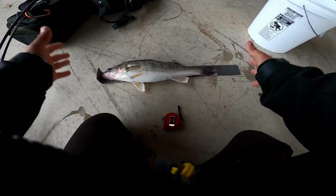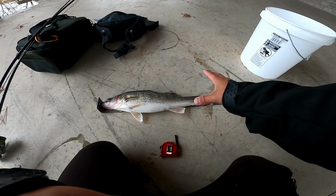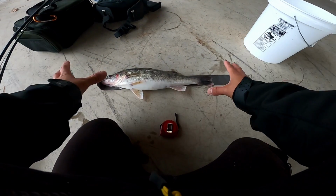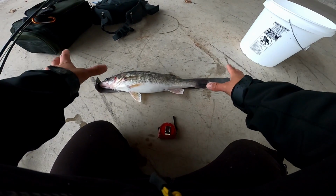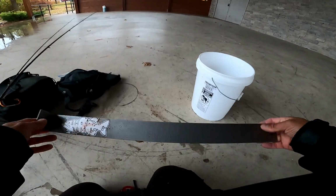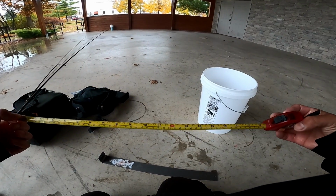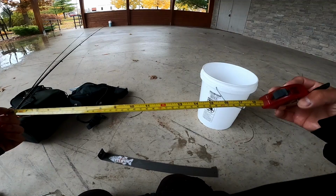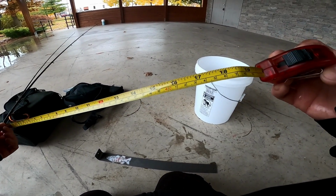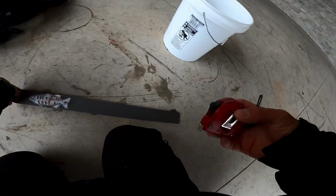So that's how you determine your legal limits. In my opinion, this is the safest way to do it. If you don't have a board, get yourself a board because it's just not worth getting a ticket, or a citation, or just getting called out. Again, get yourself a board if you want to be on a safe zone and not get a ticket. And if you do use a measuring tape, make sure you are past the 18 inch mark, or whatever regulation you are under, by at least a quarter or a half, all right? That's just to be on the safe side.